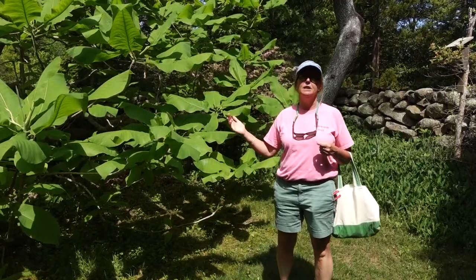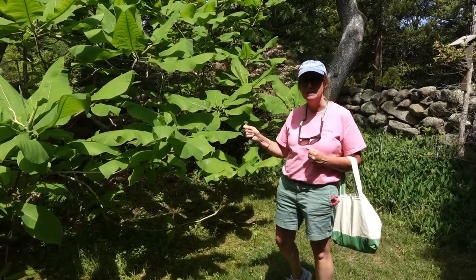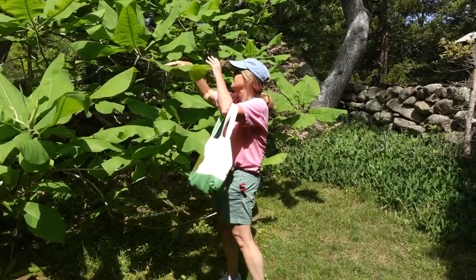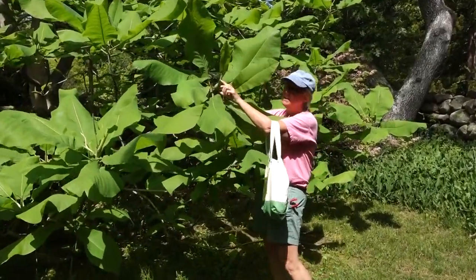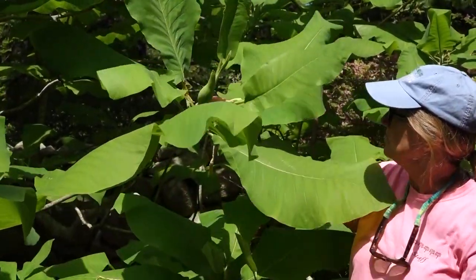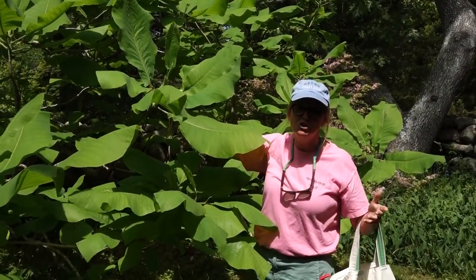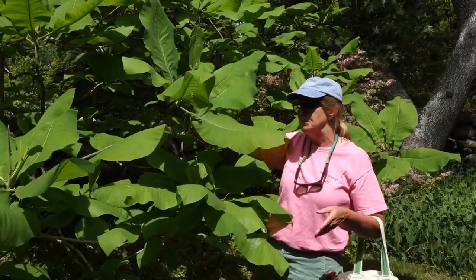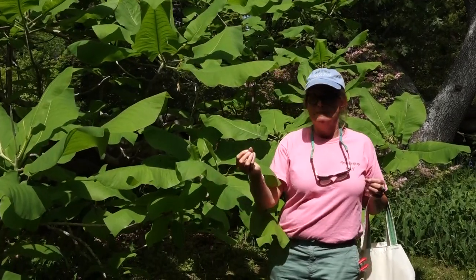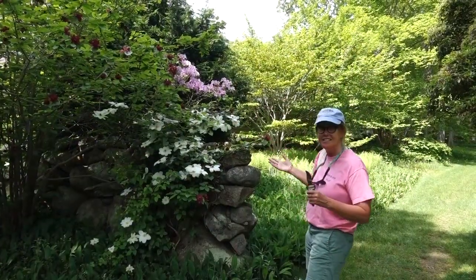Polly Hill named this the Julian Hill because she named it after her husband, and she actually planted this tree from a seed — which is amazing. If you look at this set of leaves right here, this pod will become a flower a little later in summer, probably in the next couple of months. Not all trees and plants flower at the same time, because if they did there would be too much competition for pollinators. They try to space themselves out so they can get the best pollination. When they get pollinated, their fruits will grow into seeds, and those seeds can be dispersed to grow more trees.